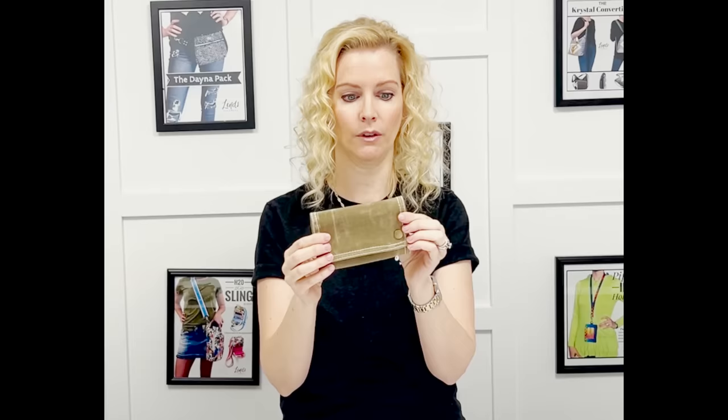I also tried it in waxed canvas. I also tried it with snaps, and I loved that too. Gave it a little bit more of a mature look. Super, super cute. Still very compact. The thing with waxed canvas is it can fray a little bit more than, say, the waterproof canvas, but not nearly as much as a normal canvas. So just keep that in mind.